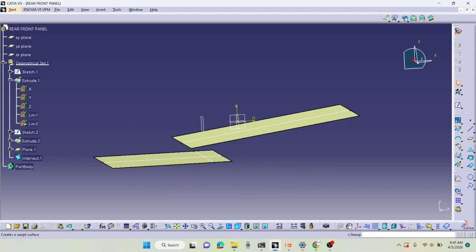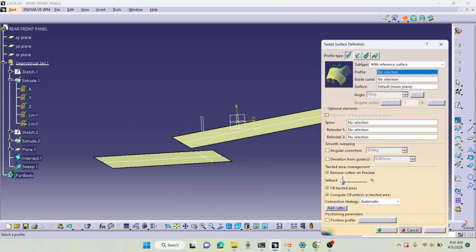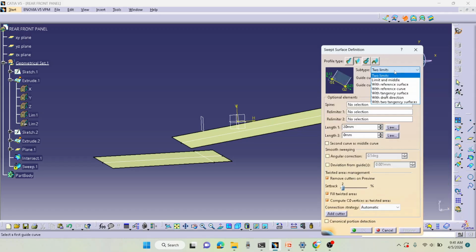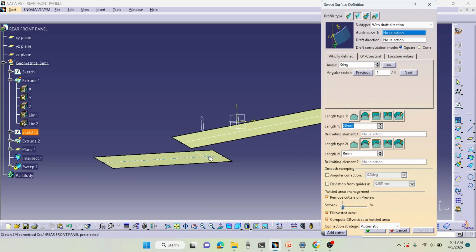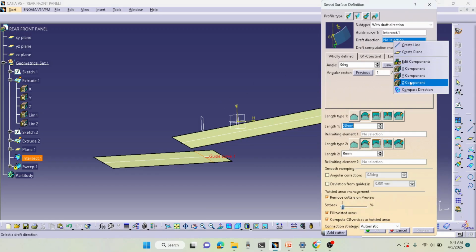Now select the sweep command and go to the second option, with draft direction. Select your guide and give the direction.